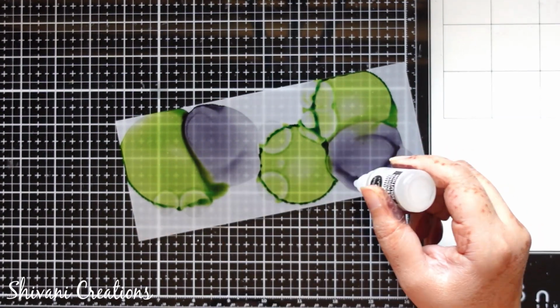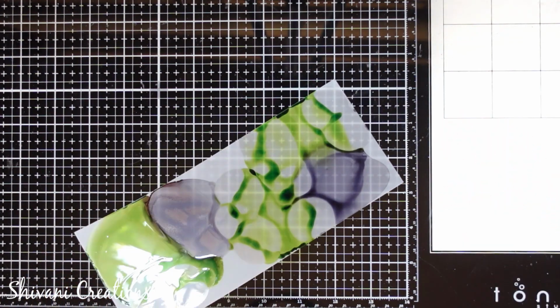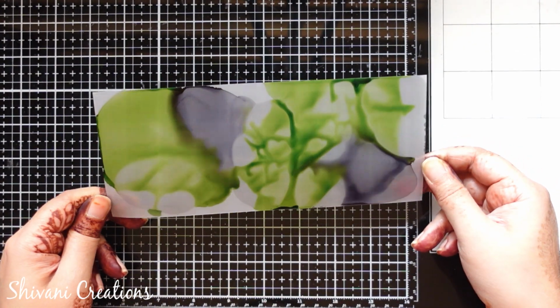If you need, you can use a blower or hair dryer to blow the alcohol blending solution to create different textures. Allow it to dry.